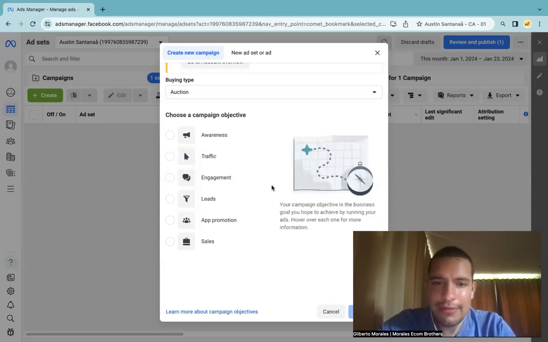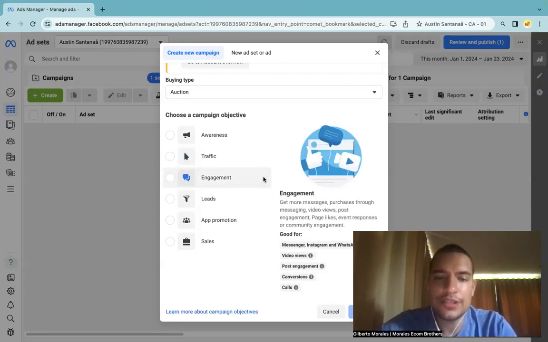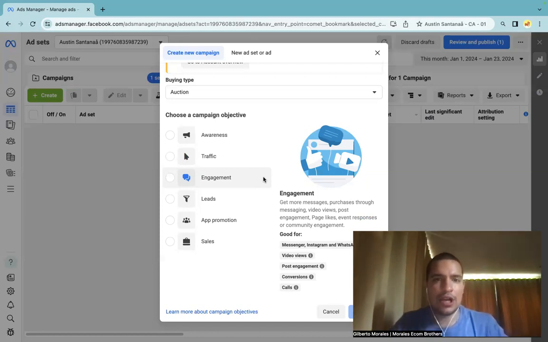Engagement, you know, get more messages, purchase through messaging, videos. So engagement is just, okay, do you want more comments? Do you want more people to view? You know, conversion too, but I won't use that one for conversion. This is mainly to have more interaction on your video, because think about this. It's like the snowball effect. If you see a video without comments, then what's going to happen? People will not comment. But if they see a lot of comments, they will tend to comment more. And your video, by having more comments, will get that momentum and that virality. So you want to make sure that you use that in order to push your videos even more and get more virality.